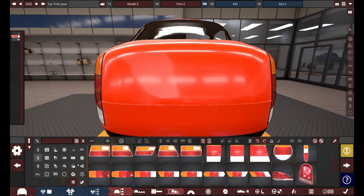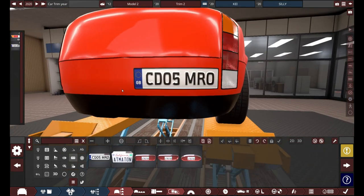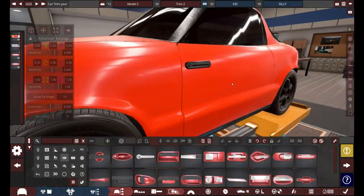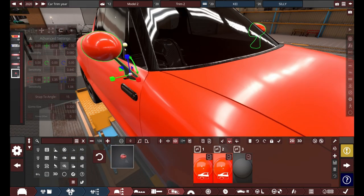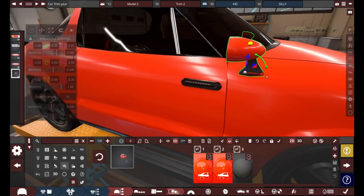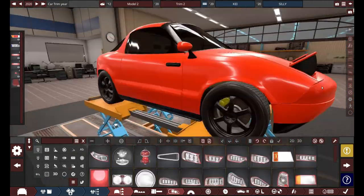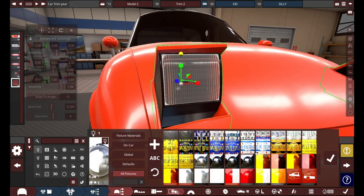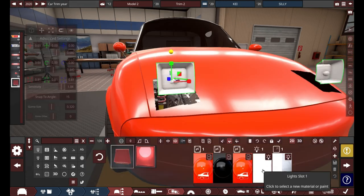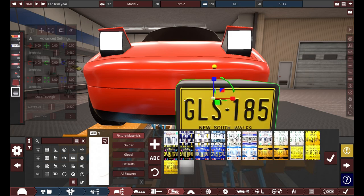Now we're gonna put rear lights on the car and a license plate. But we're not gonna make it centered, because I don't think a lot of cars in Japan actually have centered license plates. We're giving it suicide doors, and obviously mirrors. We're gonna put them on the actual fenders themselves, because Japan has a decent amount of cars with fender mirrors. Pop-up headlights, of course — what would this thing be without pop-up headlights? We need pop-up headlights because we want this thing to be a JDM classic.